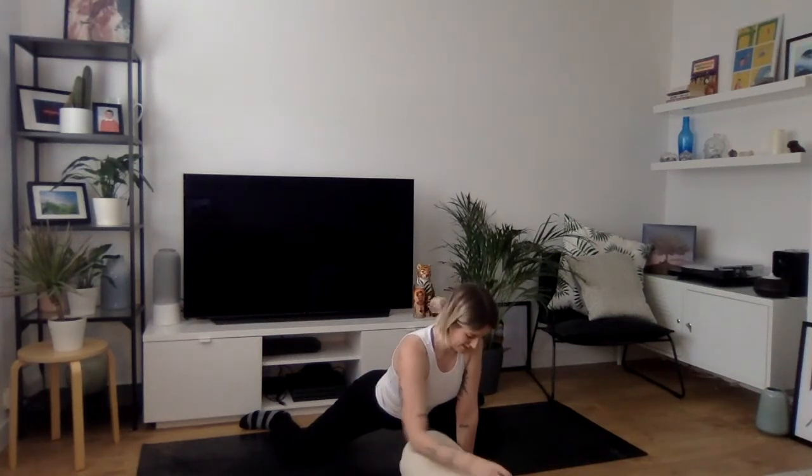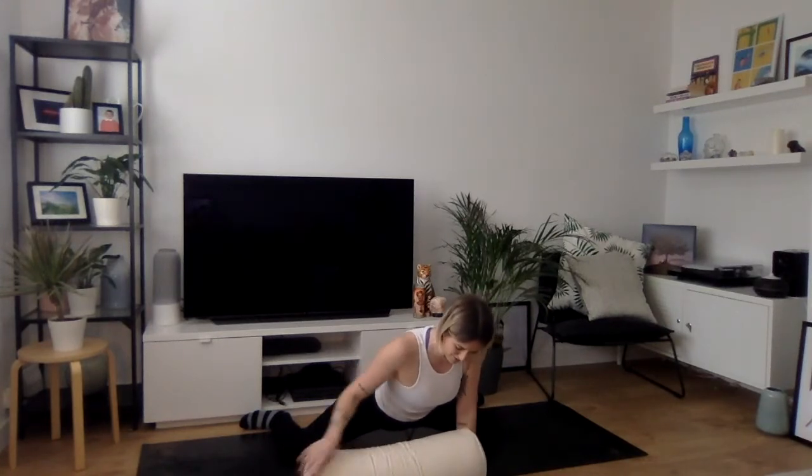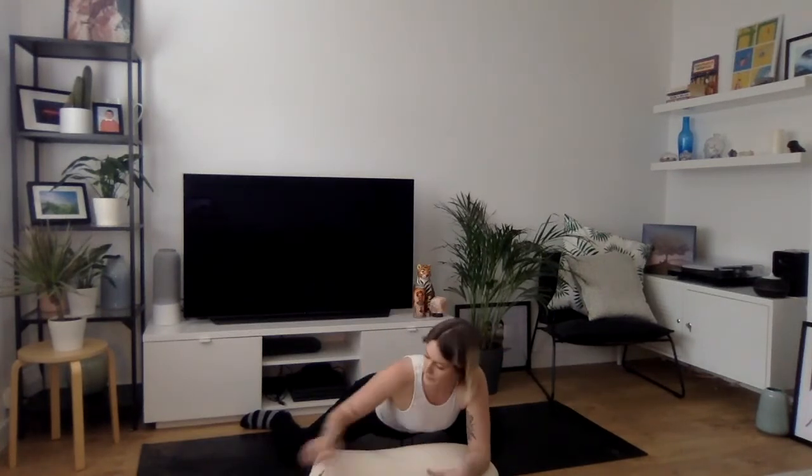You could take your bolster underneath your elbows to give you a little bit of padding. You could take bricks or cushions underneath there. Or if you feel quite comfortable in your frog pose, you might even come all the way down to the chest and make a little pillow with your hands.